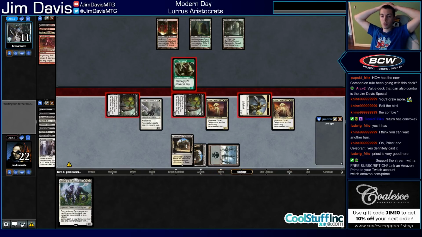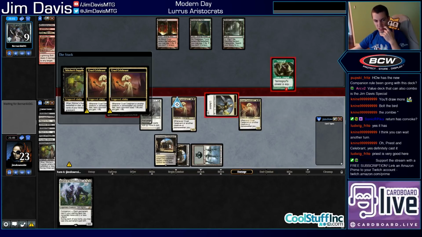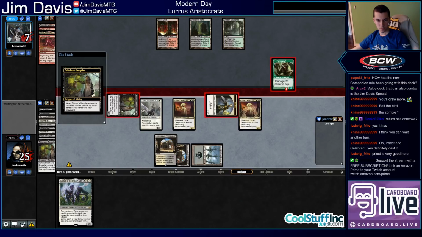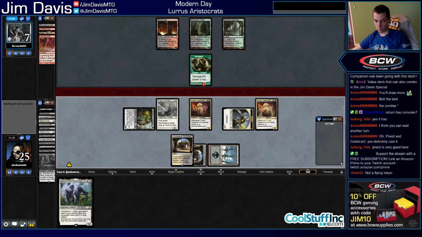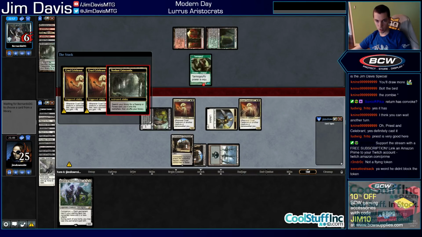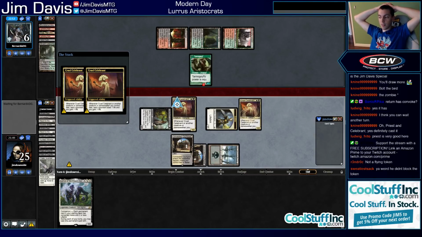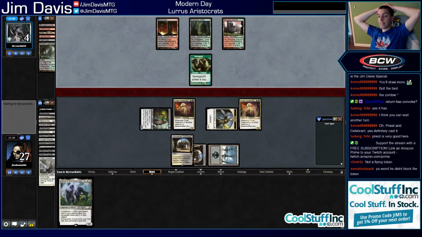Take four? Love to see it. Love to see it. End step. Kill Thalia. Take two, sure. Go to six? This is ambitious. Look at this. I agree, blocking token is better, but I ain't them.